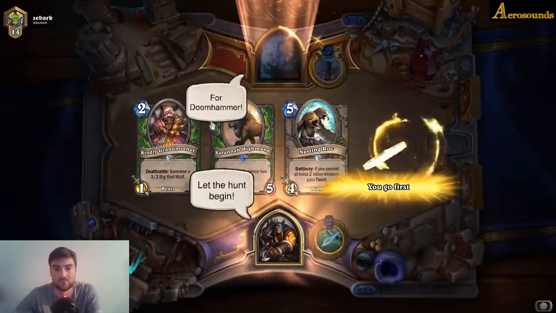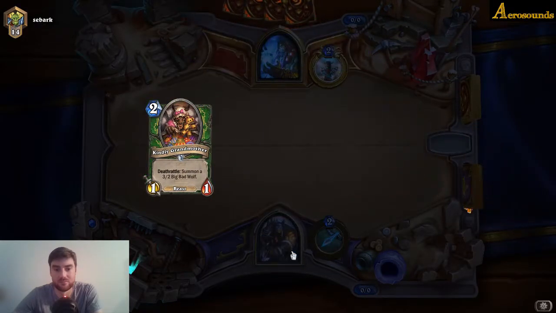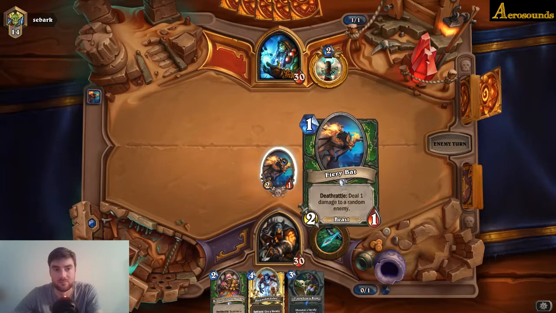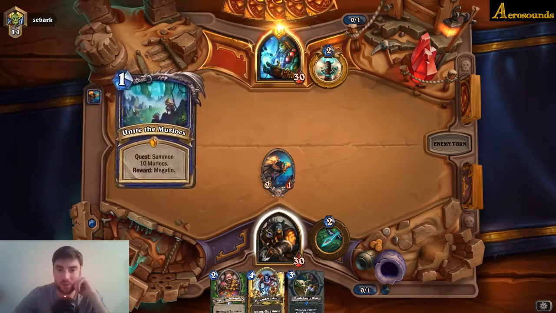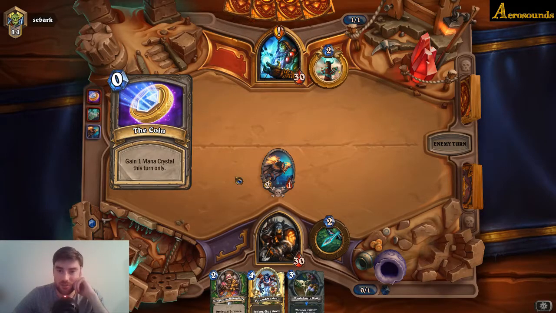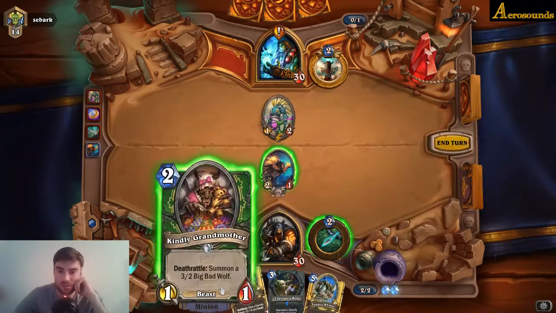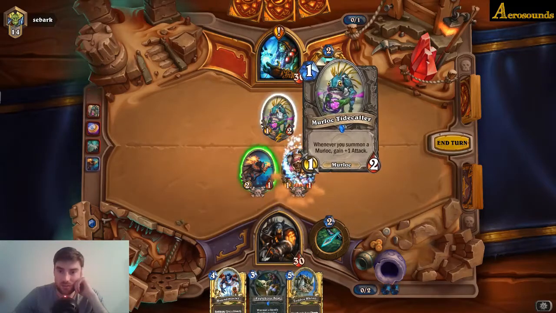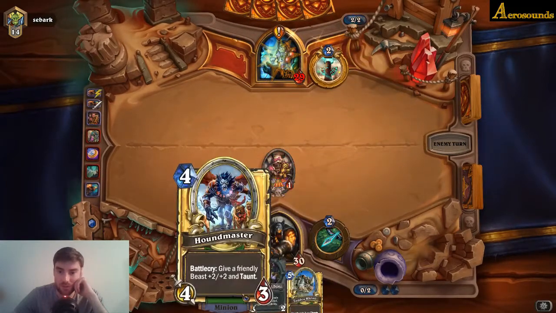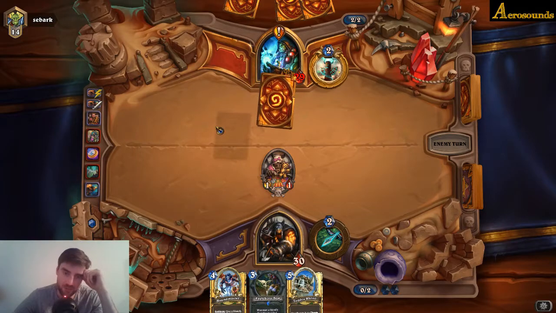For Doomhammer, let the hunt begin. So if you get a 1-drop, that already puts you off to a great start. Okay, so he's got the Murloc quest, so really he's going to be an aggressive deck, so it's important for me to be aggressive as well. I am going to have to kill this. I don't want him wearing my health down too quick, because it can snowball with Murlocs, and I haven't got any AoE, so that's one thing important to remember in this deck.